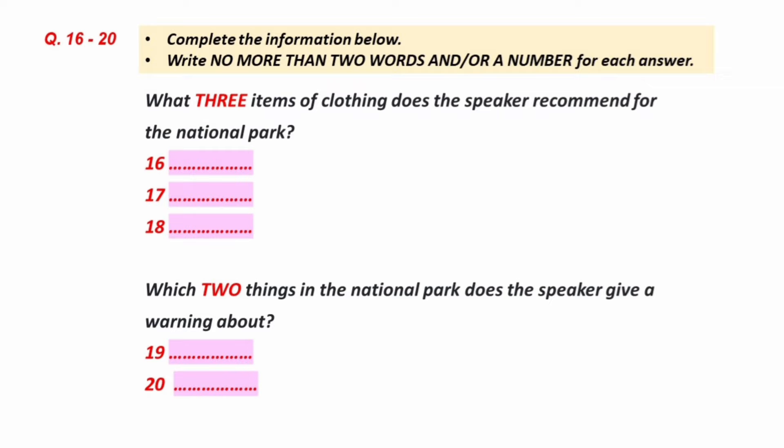You've chosen to visit us in January, which is one of our hotter months, and although you may be tempted to wear a minimum of clothing, you should always take precautions against injury, particularly in the national park. This includes sensible footwear. You'd be surprised how many of our guests ignore this advice and end up being sorry. And socks are a good idea, too. And even though you might be under trees a lot of the time, it's a good idea to wear a hat in this hot climate. There's no need to be too concerned about walking in the national park, provided you use common sense. It's true that there are poisonous spiders in the park, but they are really more frightened of you than you are likely to be of them. You should also avoid eating any wild berries. Some are edible, but you should avoid them all. We'll provide all the food you can eat.